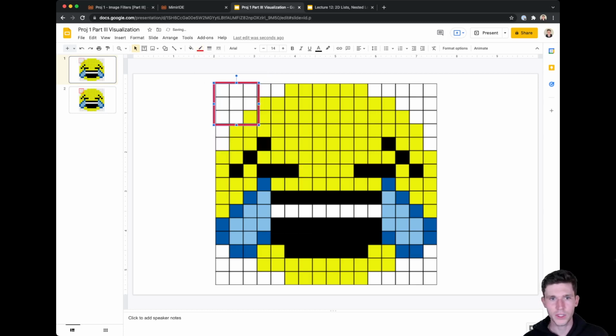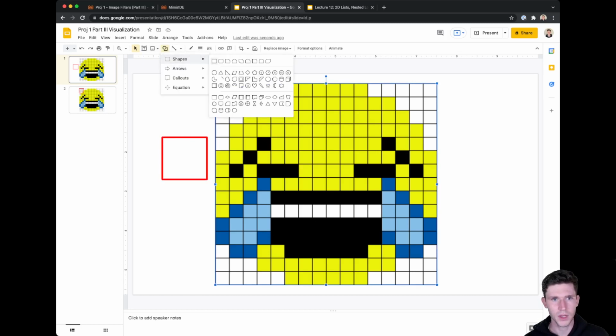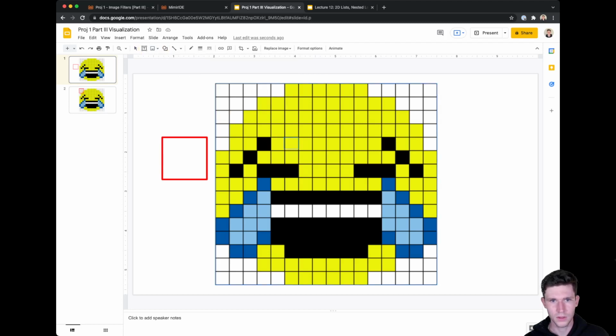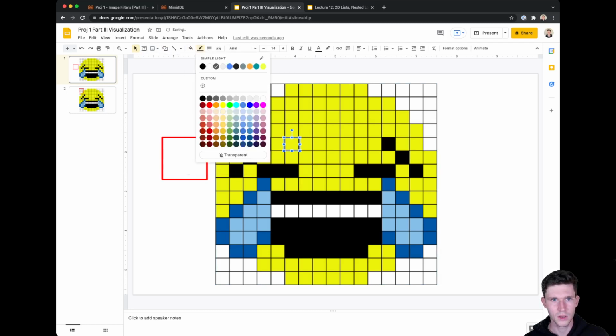For each pixel in our image, let's say that we pick, for example, this pixel here. I'm going to draw a box around it, perhaps a different color.